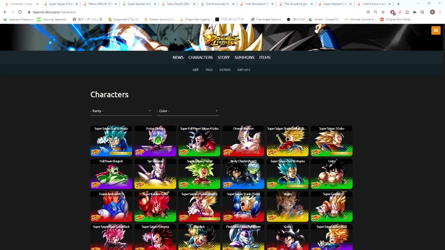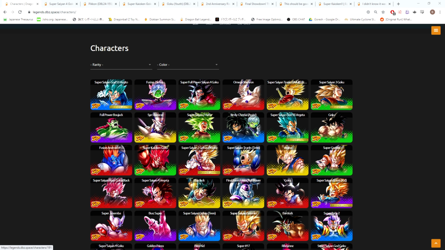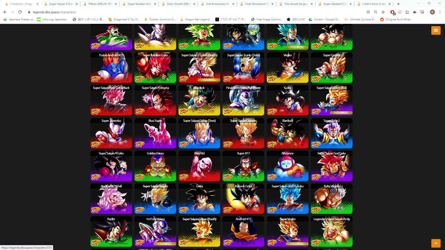Hey guys, we have the data download for the Super Kaioken and PIKKON banner. And as you can see, this list, if you guys aren't aware, is organized by power level, so the highest power levels are at the top. And then it goes in order. Kaioken Goku falling in the third row. Pretty good, not amazing, but it's not bad for sure.